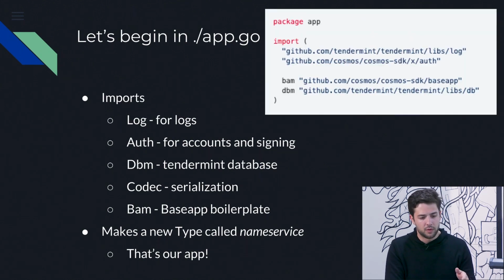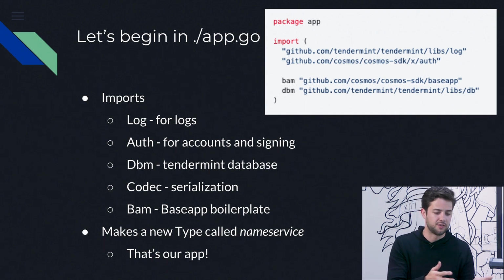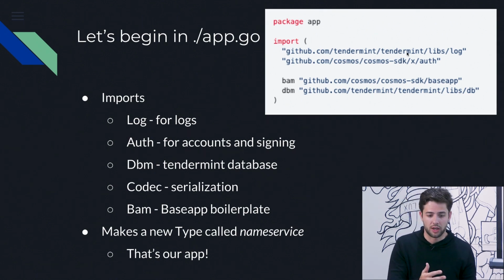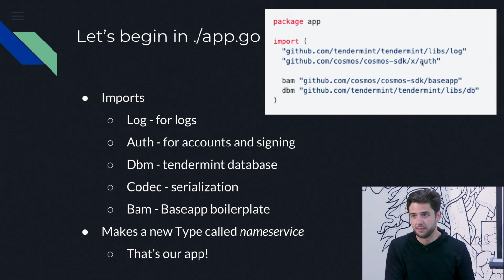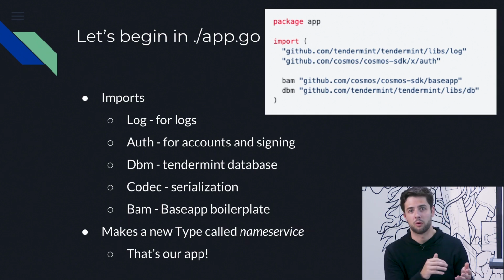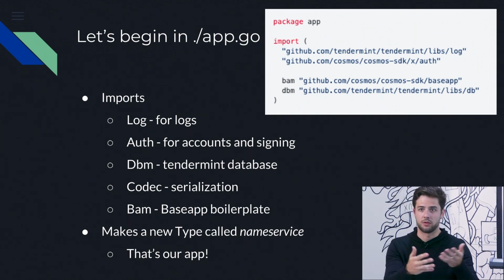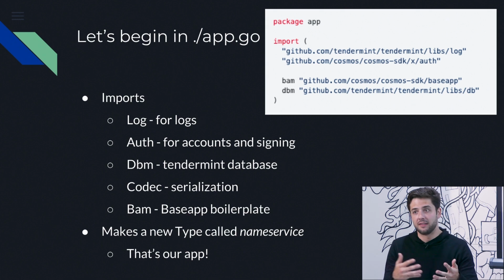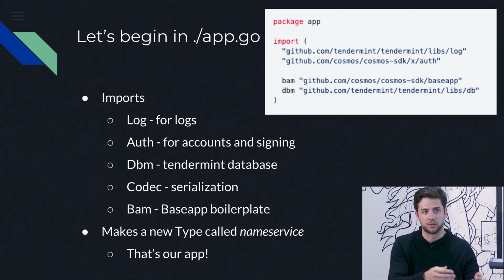So if we start in app.go, we're importing a bunch of the tool chain, basically. If you can see up here, we're going to import some stuff from Tendermint, so some logging utilities. This is a module from the Cosmos SDK. As I mentioned earlier, modules are stored under x, and this is the auth module. Obviously, if we need accounts, it's one of the first things we need to wire up, because the nameservice module that we're going to create later needs accounts in order to make these name to value mappings, because names need to have owners. And for the ability to have tokens, you need to have the accounts to use the bank module. So that's one of the first things we need to import. And then base app, and then the database manager.